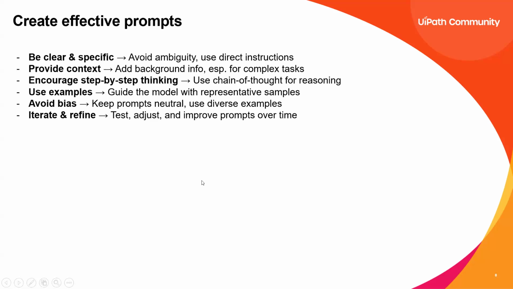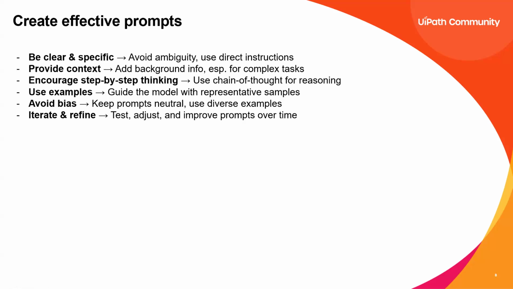And next, how to create an effective prompt. First of all, you have to be very clear and specific. Do not write a big paragraph, and avoid ambiguity. You should not repeat the same things in the prompt. It's better to keep direct instructions. Let's say step one, you have to do this. Step two, you have to do this, like that. So be very clear and specific while prompting, and you need to provide context.